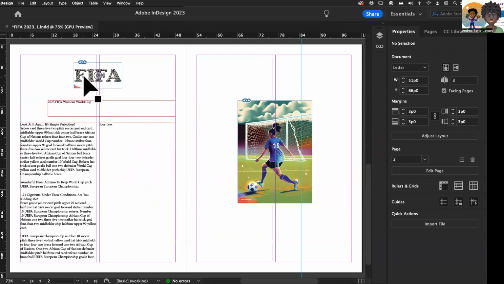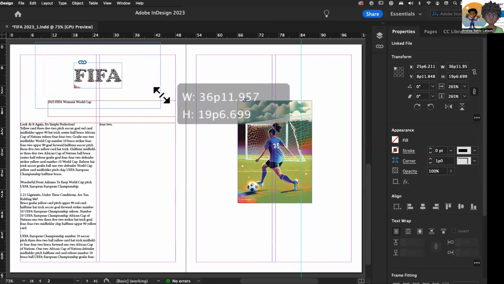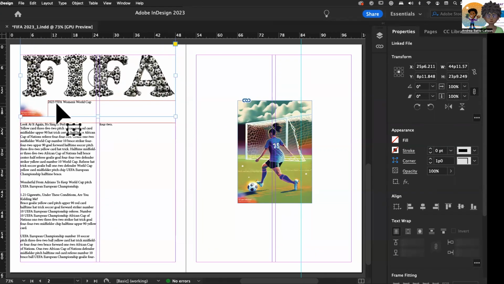All right, so let's go ahead and set up our images first. I'm going to look at FIFA, and I'm going to make this larger. I am holding Option, Command, and Shift, and the reason I'm holding these 3 keys is that the Command key is going to make sure that the image resizes as we make it larger. The Option key is going to make sure that it pulls from the center, and the Shift key is going to make sure it holds its proportion. So I'm going to bring this out quite a bit. I want it to go right to the edges, and there we have it. All right. And then I'm going to do the same for this image.